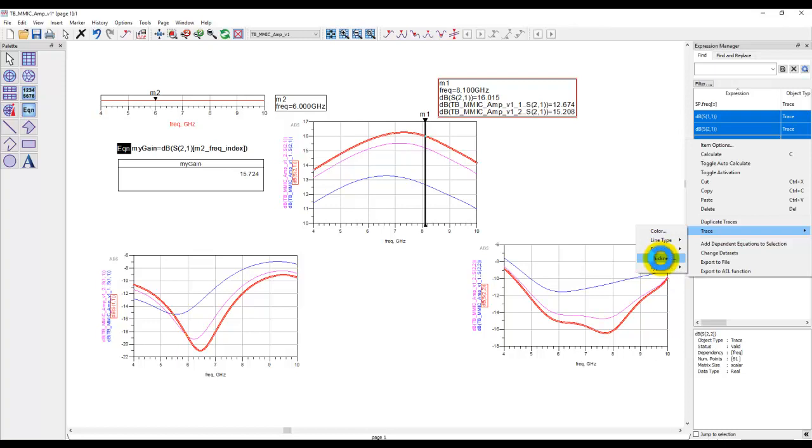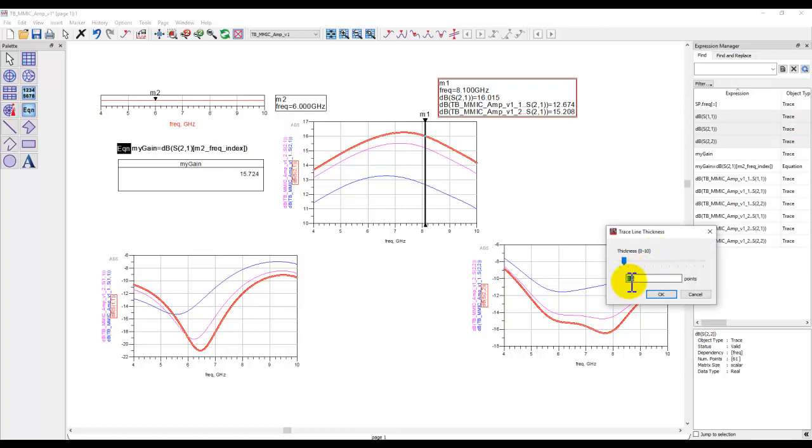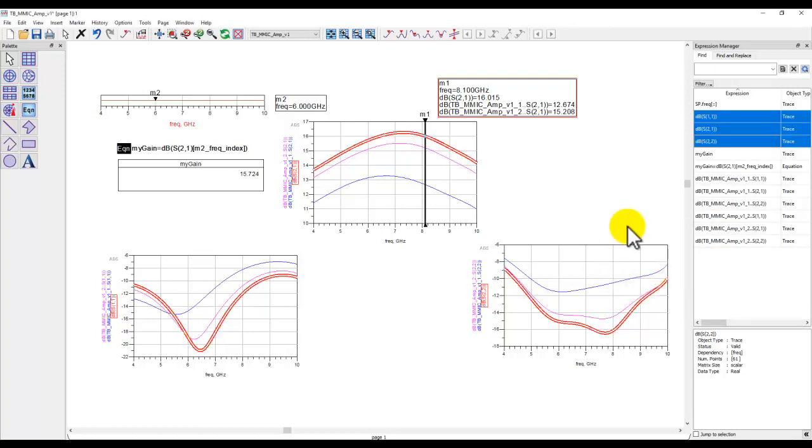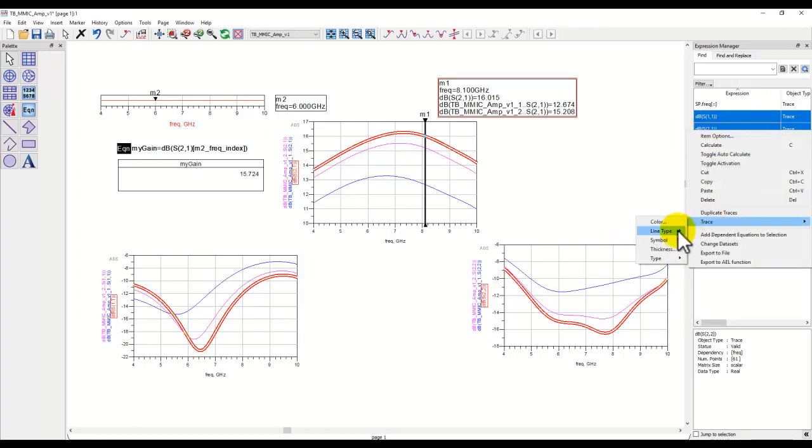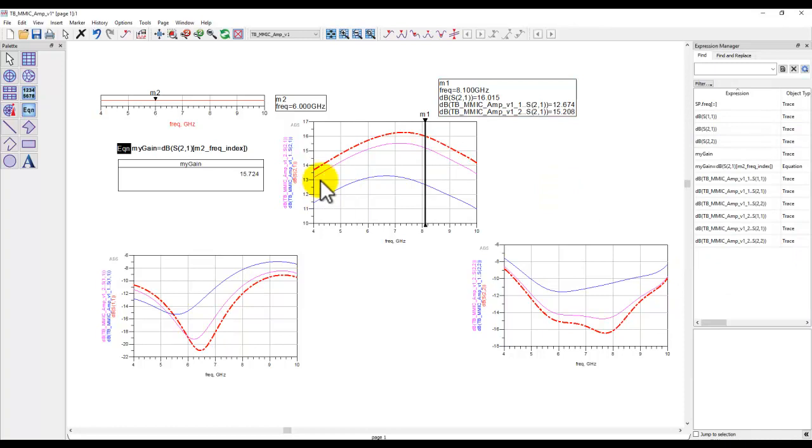For example, I can change the thickness of these traces and make it a thickness of 2. Or if I want to change the trace type, I could go ahead and change it to any other form, or change the line type. For example, here I want to change it to a different kind of trace entry. So all these bulk operations are very, very easy to do. Feel free to explore all the features at your own time.